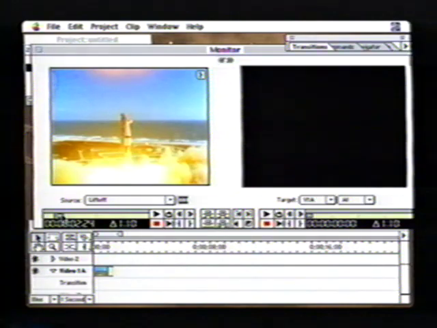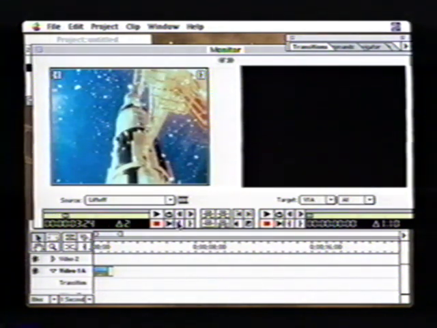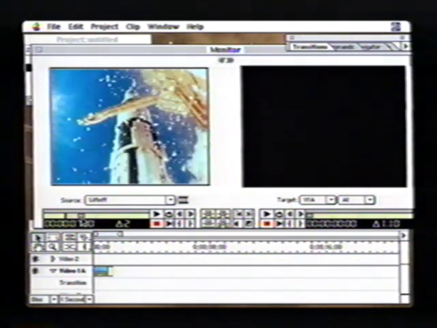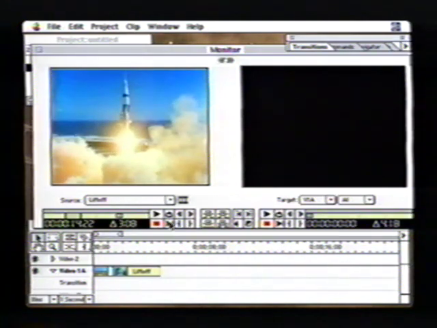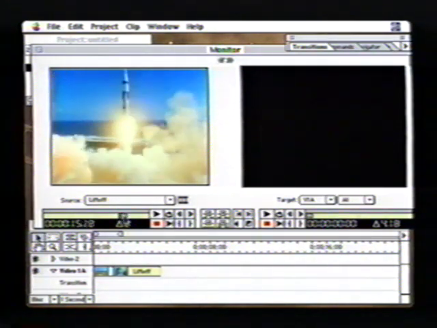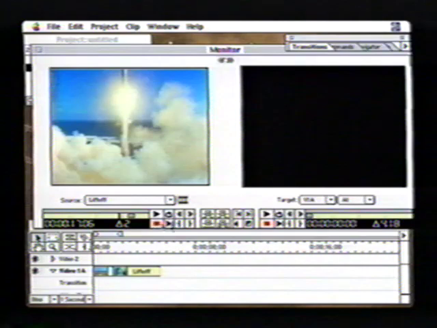We'll move a little later, set another in point, another out point. Drag that down in the timeline, set another in point on our third clip. NASA's already done a nice job of pre-editing this for us, but we want to synchronize this to a little bit of music. And as you can see, pretty much if you care to, you can work just like you always used to work in Premiere.